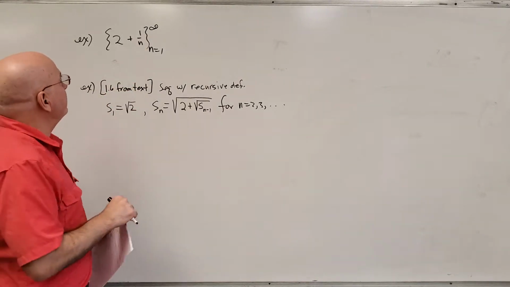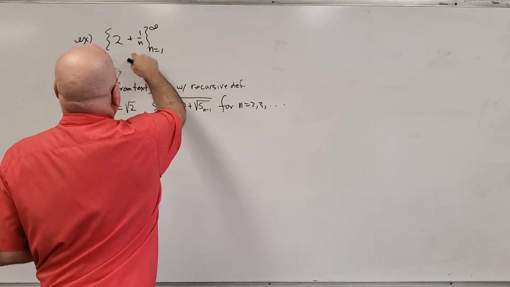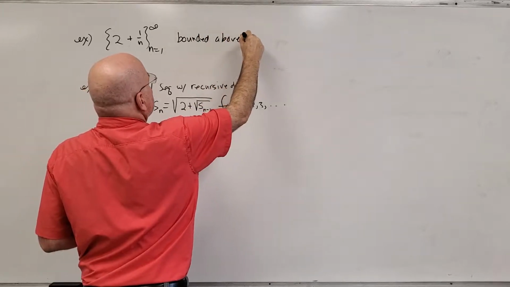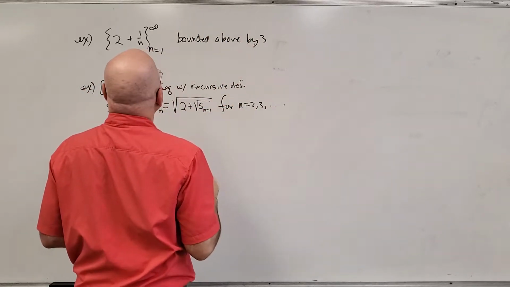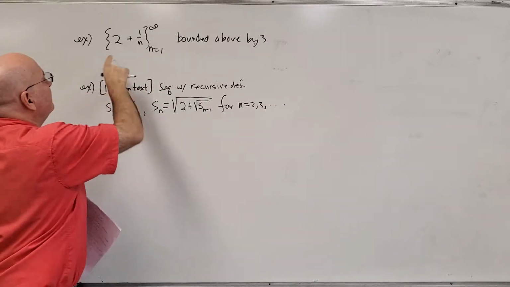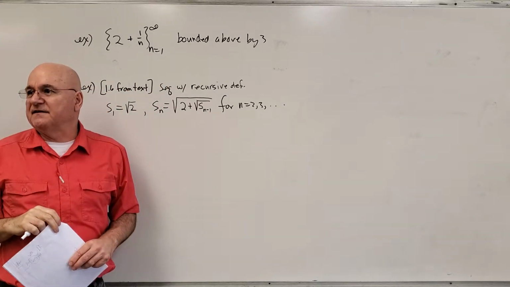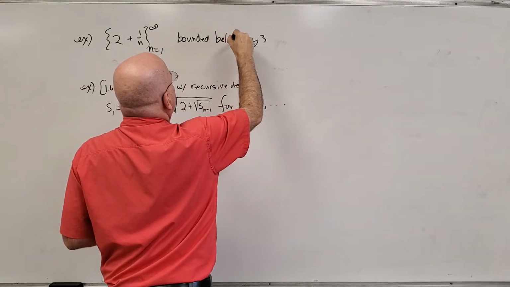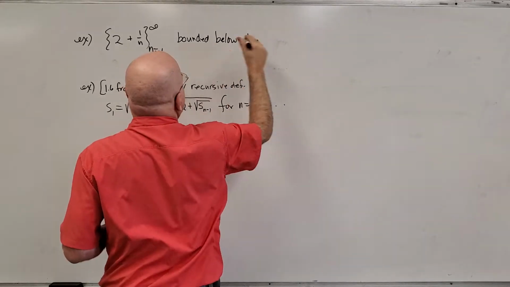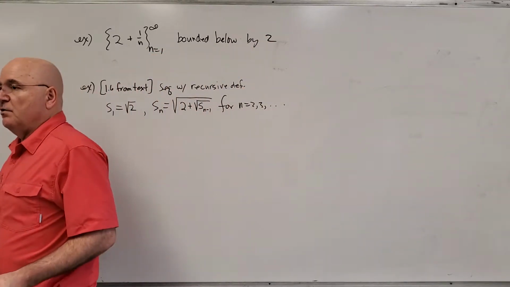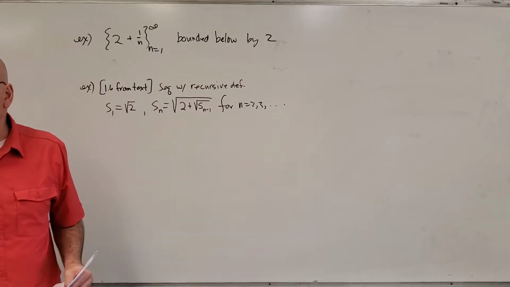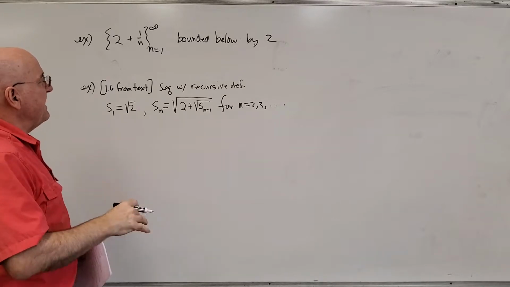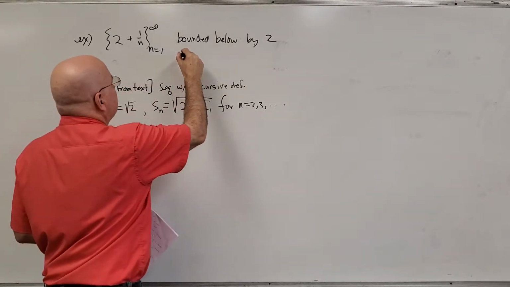But if we didn't know that, we could say that it's bounded above by 3. Does that help me though? This is actually a decreasing sequence, isn't it? So I want to say bounded below by what? 2. I could say it's bounded below by 1, yes, but 2 happens to be the special number. That's the greatest lower bound, but I'm not even interested in that. The sequence is bounded below by 2, and it's decreasing.